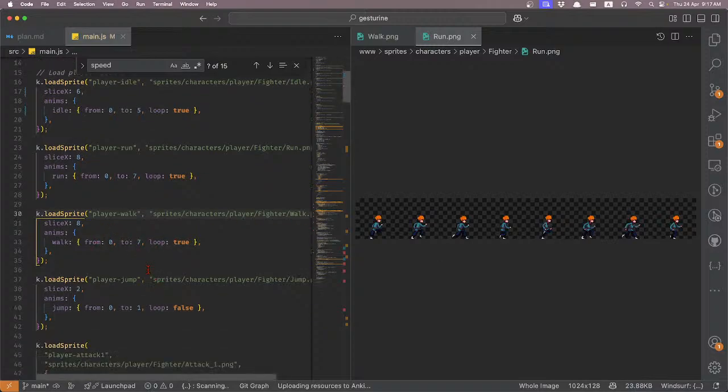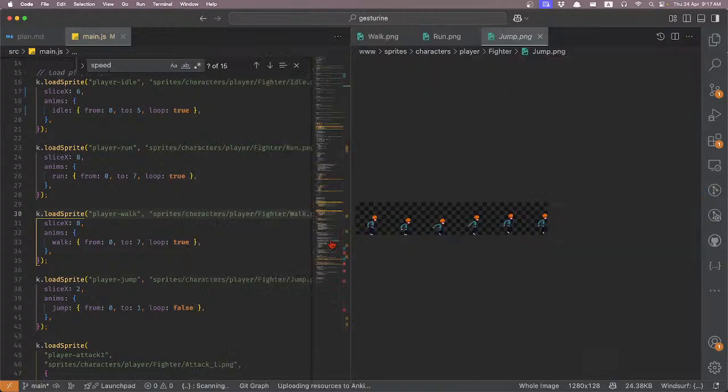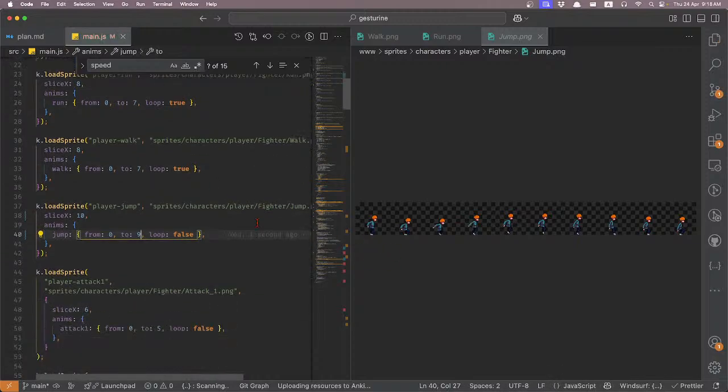Okay, this is fine, run and walk. For jump we have 1 2 3 4 5 6 7 8 9 10. For jump we have 10. And we go back to here. Okay.